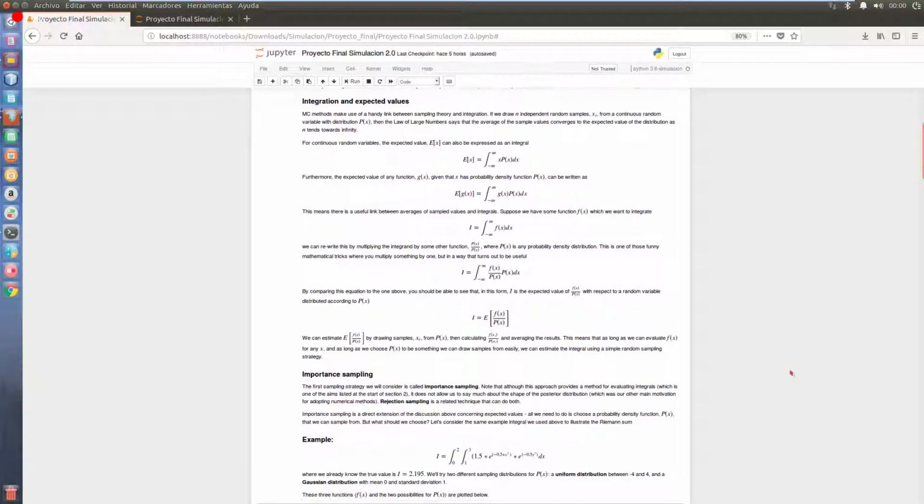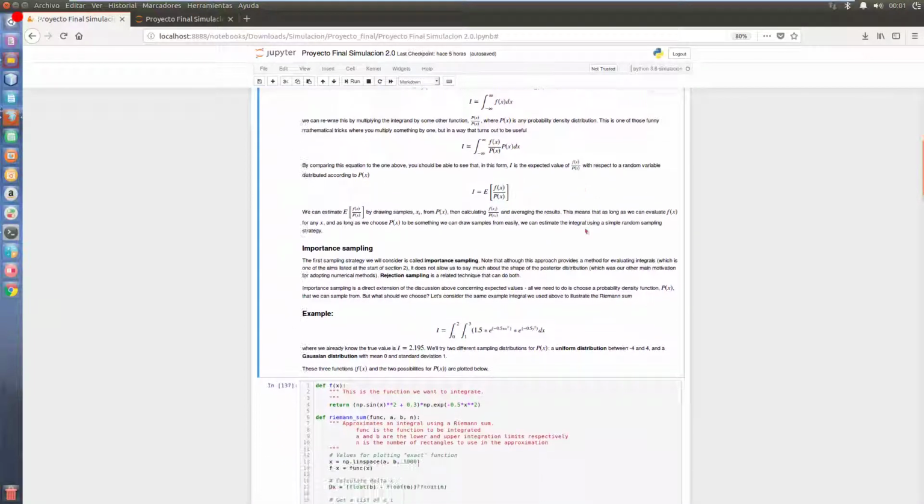For continuous random variables, the expected value of x can also be expressed as an integral. This is explained. Furthermore, the expected value of a function g(x) with probability density function p(x) can be written thus.